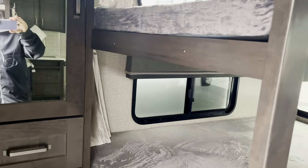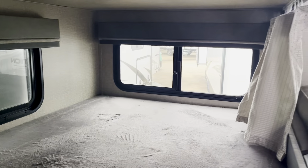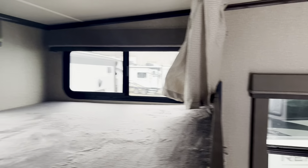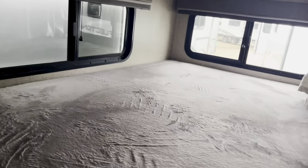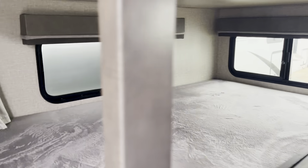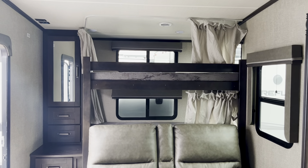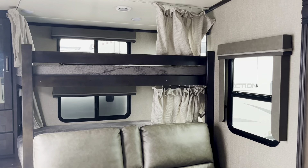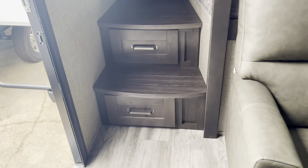You see it's got those east-west bunks here. Got this stairwell right here to make it easy to climb up on the top bunk. For each bunk, you do have a USB and 110-volt outlet. You have a couple of windows — the storage compartment doors open and they're blocking that window — and you have a light for each one. So you have a light, two windows, USB and 110. Everybody should be comfortable in the bunks. They are double over double. You'd be about six foot two and not have your feet hanging over. It is a nice wide bed. The east-west setup kind of opens up the coach — you don't just have a wall there. You've got four windows total bringing in natural light.